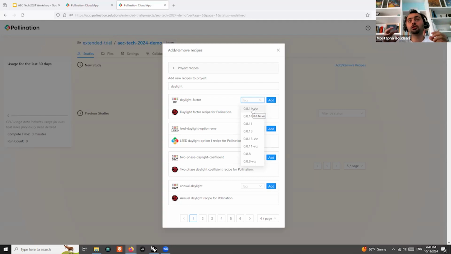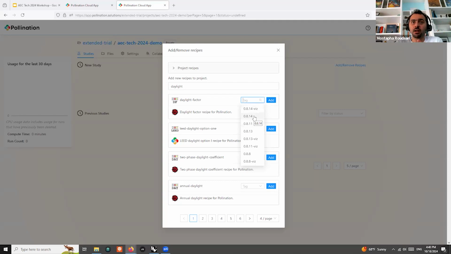But if you want to load the results locally and do some post-processing, then this is an extra step that you're doing and not going to use. So in that case, I'm going to use the 0814 without the Viz tag. It just removes that extra step for generating visualization.